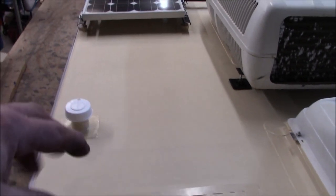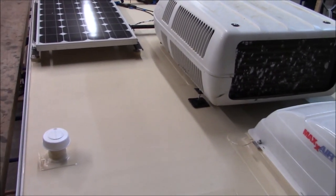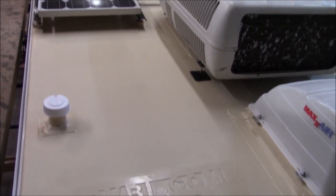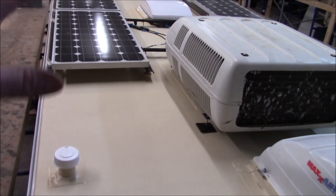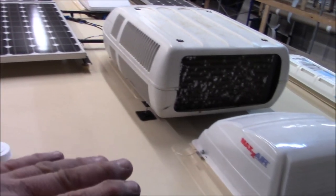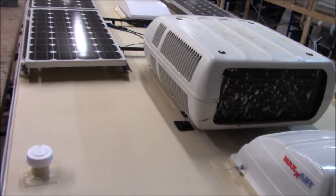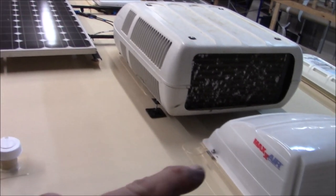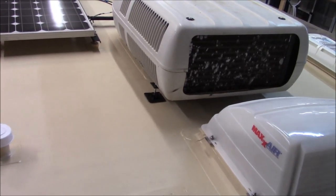Same exact product you're going to find on a hotel, office building, library. Same exact installation procedures. This would literally pass commercial building code. And what I've done here is just design the roof so they function properly for an RV. But if you were to look up commercial roof images, you would see the air conditioner, the vents, all those vents, you'd see all these things elevated off the roof line. That's how a commercial roof functions.